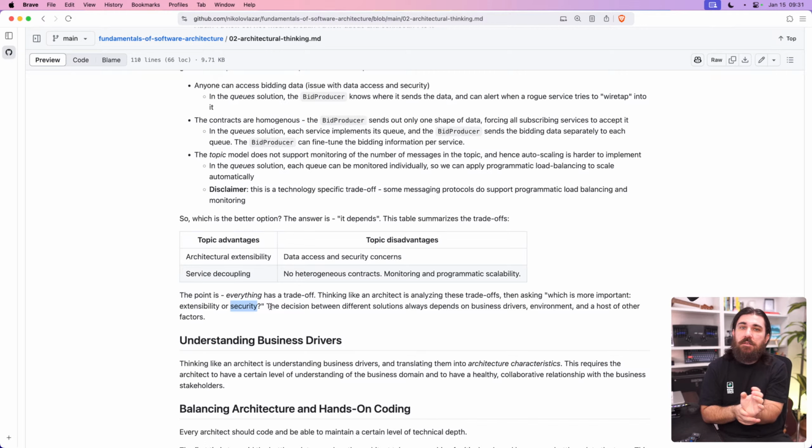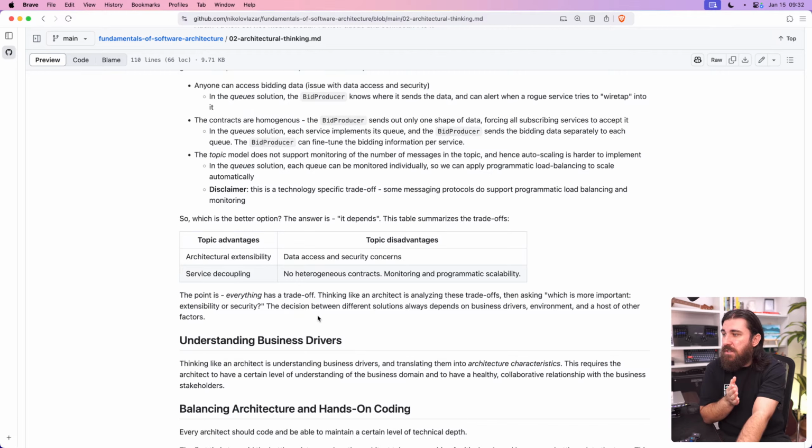If the application is not that type, if it's like, I don't know, social media, just tweeting 280-character tweets, not really full of sensitive information, the data is pretty much public, then go for extensibility because it's going to be better and the team is going to implement it much faster, right? So yeah, it always depends.